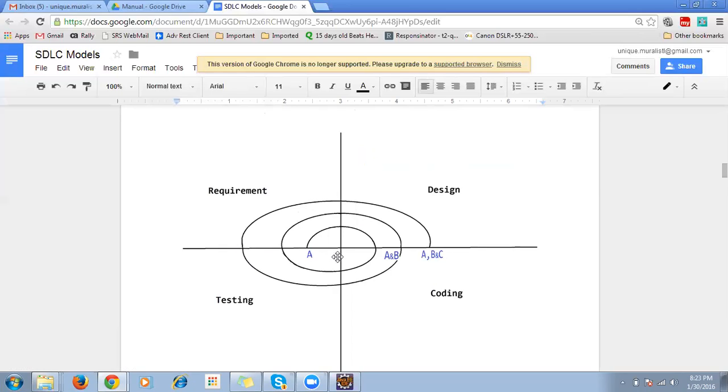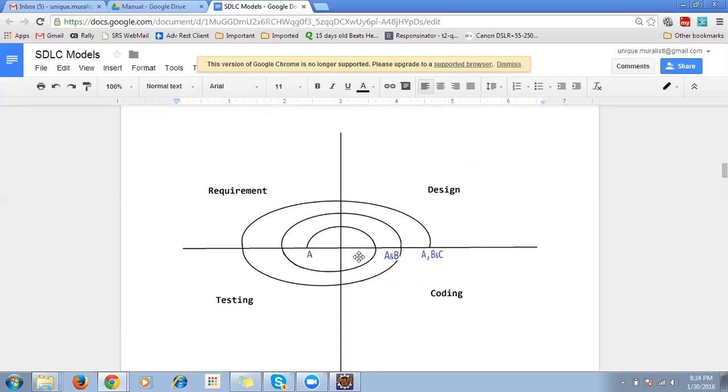So here the problem is that the testing team, as it goes further, will have a big heavy workload, because developers develop only that requirement alone, but testers need to check everything. You need to check the end result as well, to ensure the entire product is working fine. That's why they test everything. The advantage of the spiral model is that at any point of time you can add requirements. They will be designed and coded, and finally the testing team will test the entire product and then give it.